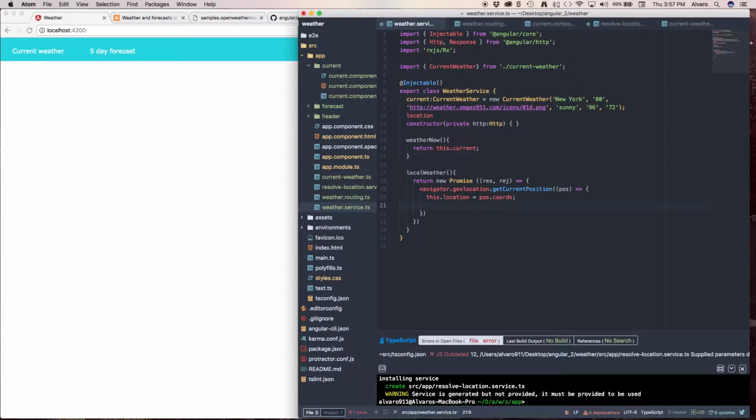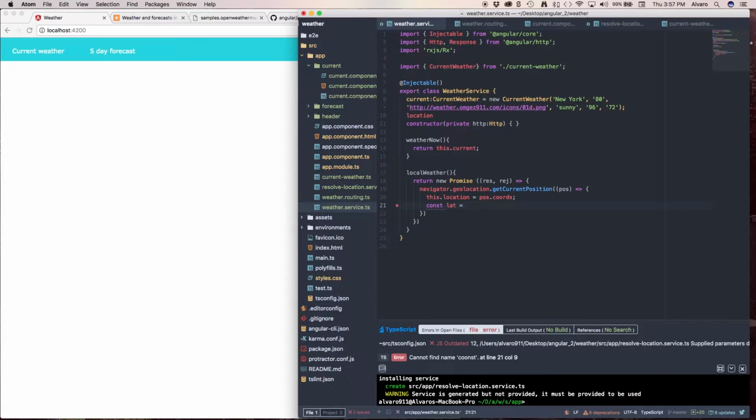Now we have to create again the constants for lat. This is going to be this location.latitude.